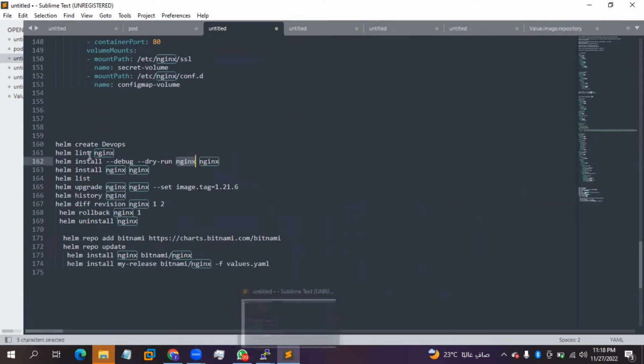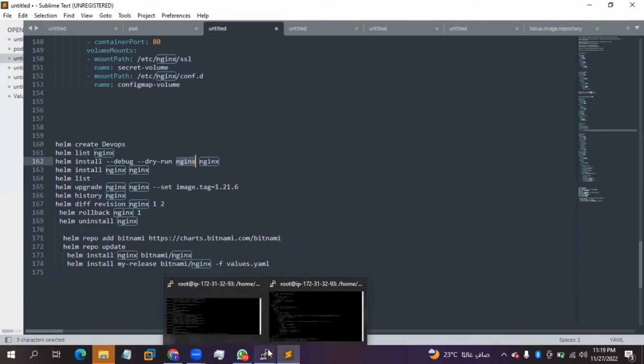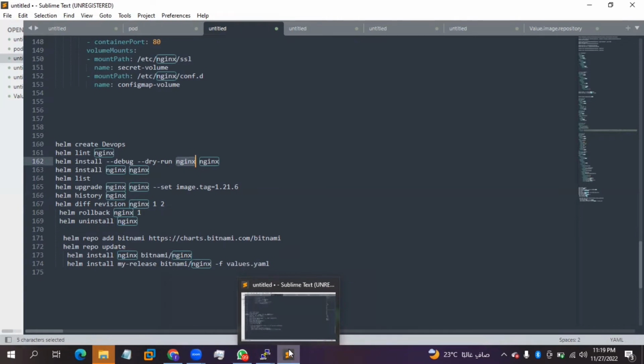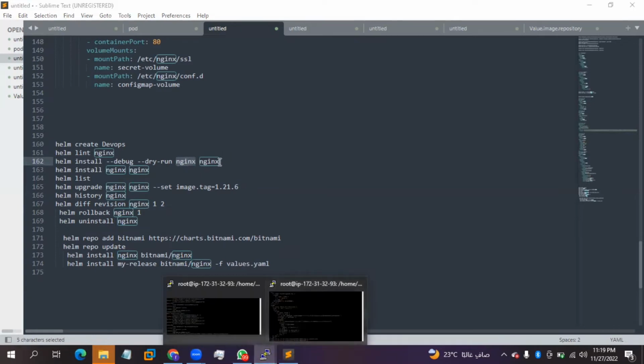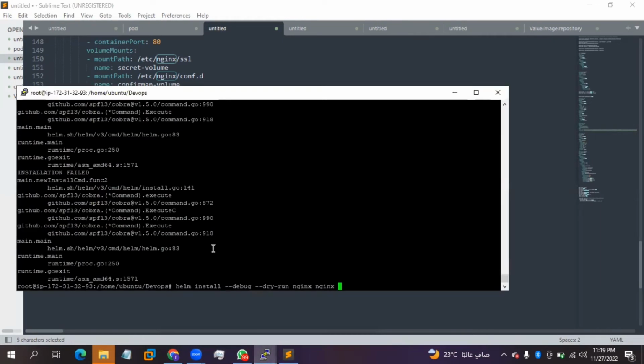Okay, so now this helm install command. Let me quickly tell you about it. Helm is the command and install is the action. After the install, the next thing it's actually expecting is the name of the chart, the chart that you want to deploy. And what I did here was I specified nginx, which is actually not the chart. So that was why we got this problem.